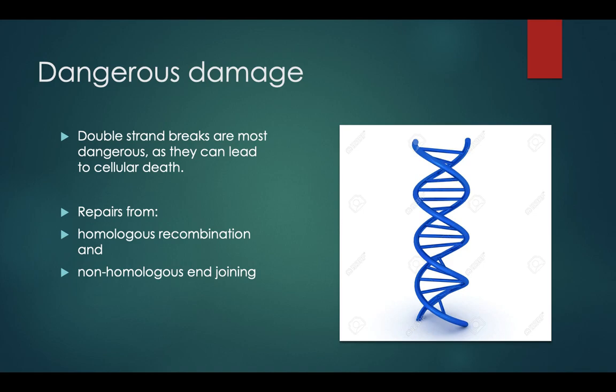Enzymes come in and interlace what is damaged and undamaged and get them working so that they may get two complete double-stranded sections. Non-homologous is different because they don't use undamaged DNA as a template. Rather, the enzymes take out some of the nucleotides and simply fuse the ends back together as if the enzymes are welders. The latter of the two techniques, the non-homologous end joining, is not as accurate, as some problems can occur from the binding back together.